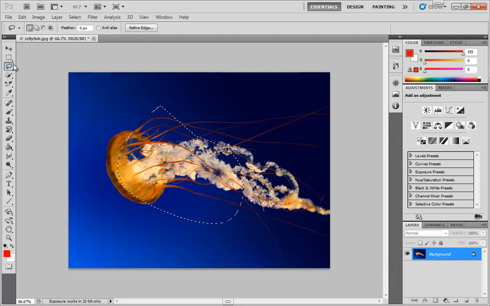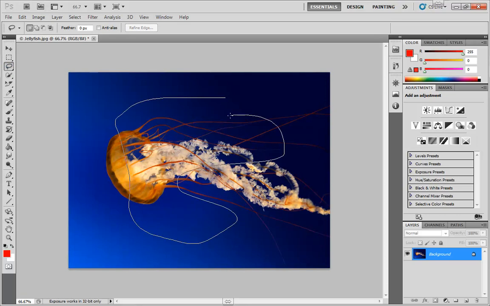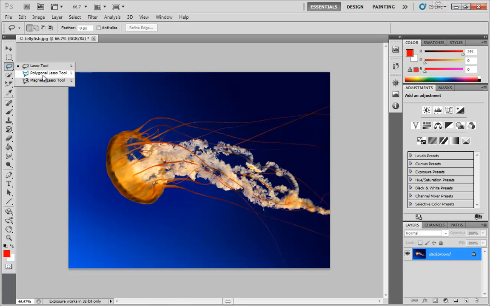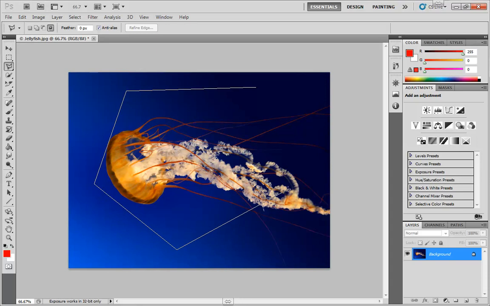Now, that's just the basic lasso tool. You don't really have to use the basic lasso tool. This guy's job is to allow you to just draw out some pixels like so. Underneath it, though, we have the Polygonal Lasso tool. Now, the Polygonal Lasso tool does essentially the same job, but it allows you to click individual points instead of dragging, and you can make some nice geometric shapes in the same fashion.